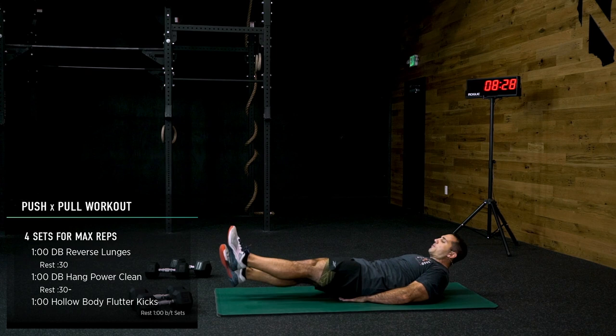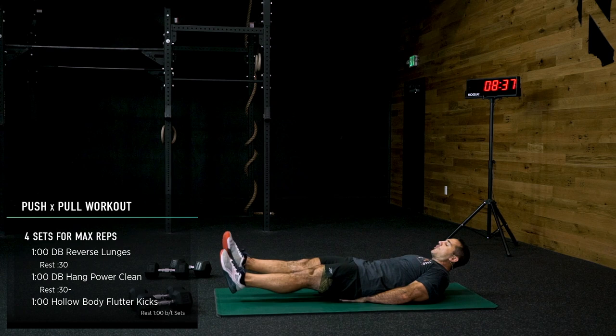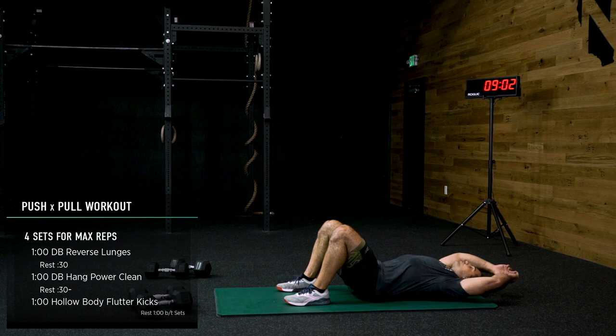The hollow rock position, your belly should be braced, your shoulders should be off the floor. If you're having a hard time doing that, then just lay back. Let's go. A lot of hip flexor right here. Completely different stimulus. If you need to, two at a time. 10 seconds. We got a minute break after this. I'm pretty stoked for that. 3, 2, 1. Woo. That was good.